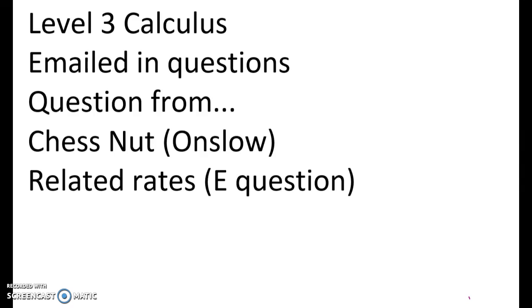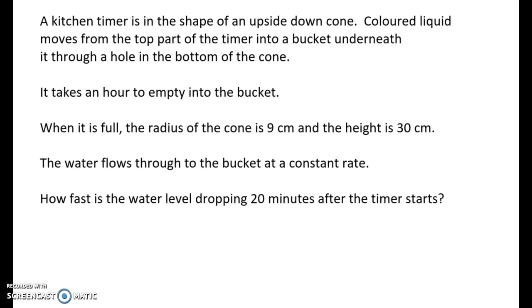This is a question that Chestnut from Onslow College emailed me in, and it's a nice related rates problem. So here's the question. It's from a revision book, but I've changed it around because of copyright things. So it's about a kitchen timer, and the kitchen timer is in the shape of an upside down cone.